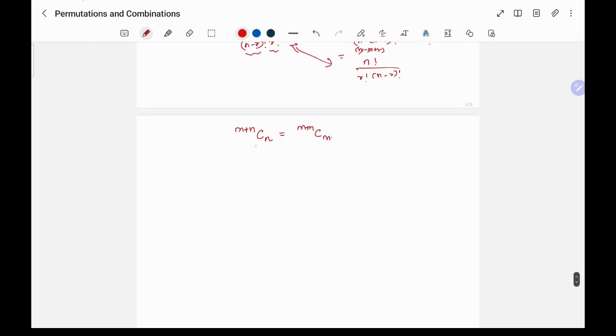So like this, with the combination formula itself, we can have many different equations coming out. As another example, we have nCr plus nC(r minus 1). In this case, the top number increases by 1 and the r remains the same. If we just write it out, we have n factorial by (n minus r) factorial into r factorial plus n factorial by (n minus r plus 1) factorial into (r minus 1) factorial. Sorry, this is r minus 1, right?